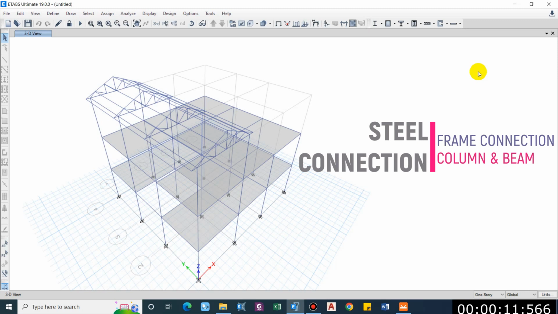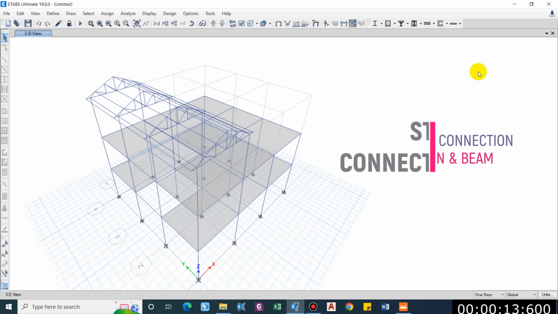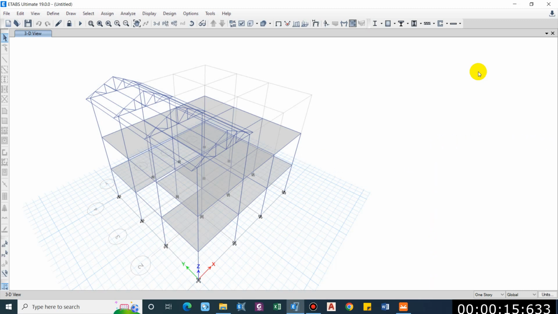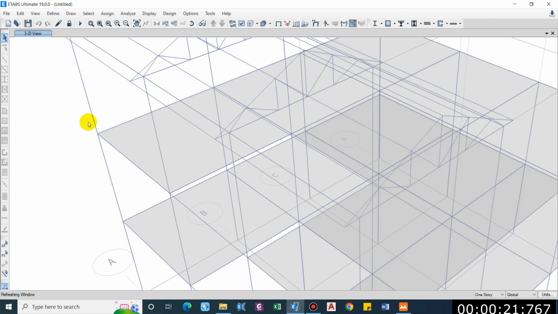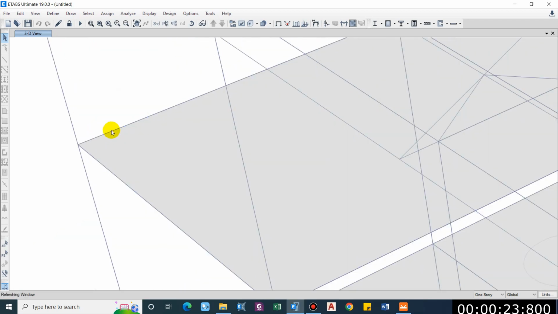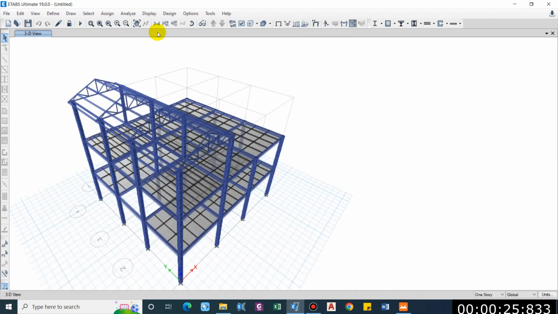So in this video we will be designing the column beam connection, and for now we have a built up column and I-beam. You can see this in the extruded view. So this is the built up column and this is the I-beam. For the connection design we will need shear force and bending moment. As we are not releasing a moment for the beam, we'll be designing a rigid connection.